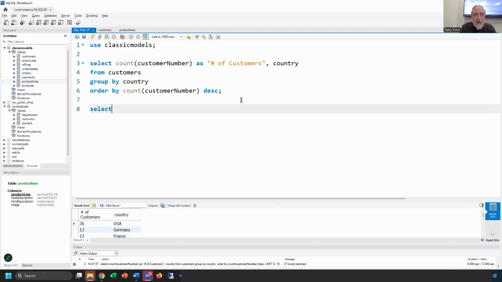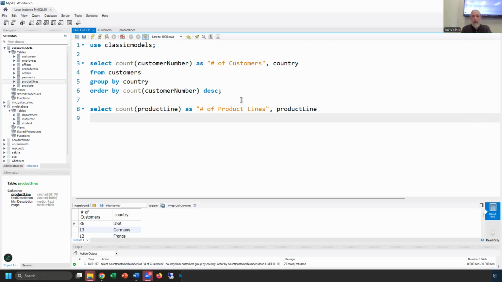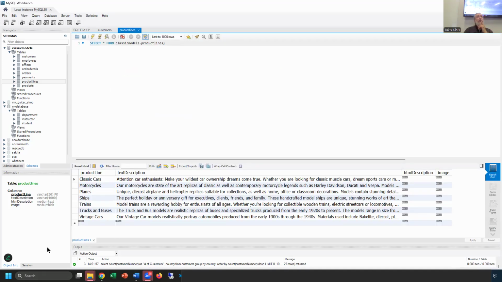So this is basically practice, folks. This time we're going to count. What are we counting this time? The product line. We're going to alias the output as, and I'm doing the pound sign thing, number of product lines. Not number of products, mind you, right? That's a different thing. And then we're also wanting to look at what that product line is, cars, trucks. This is coming from which table? This is kind of interesting because I have two different tables, because I was just looking at the product line table, wasn't I? Yeah.